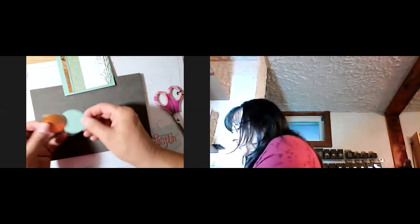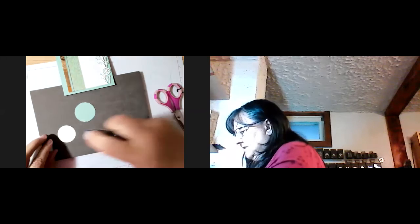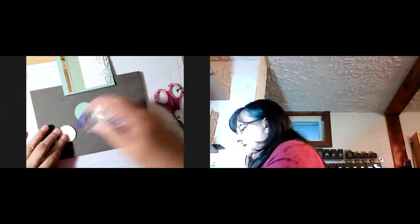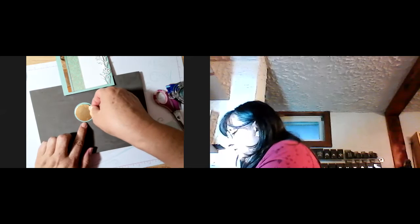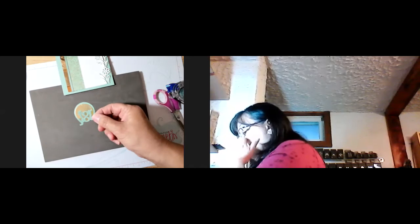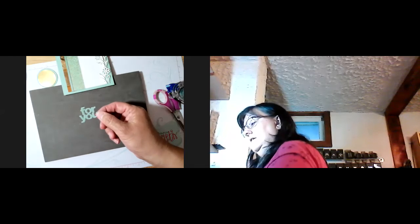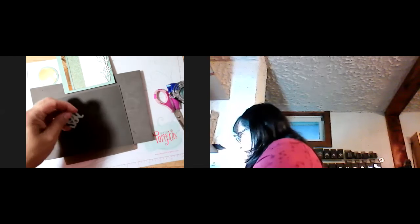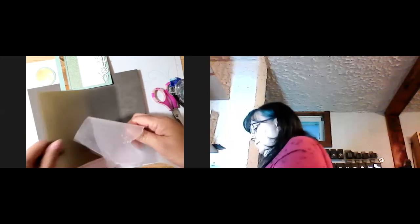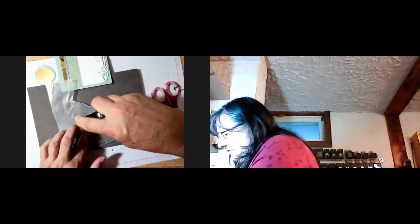All right, so then we'll work on the last bit with the greeting. So you've got a scalloped circle in mint macaron, a gold circle, which we will put down with our adhesive right over top of the scallop one. And then I've got my For You. It's all one piece. So I'll bring my silicone mat in again. Actually, this time I'll show you with the wax paper. So here's a piece of wax paper and my snail.